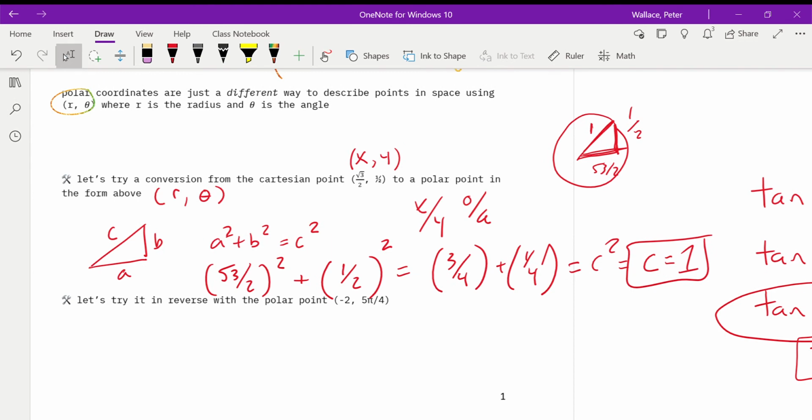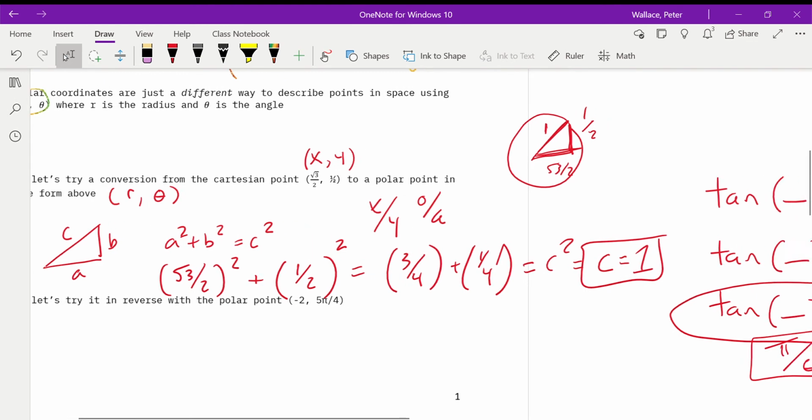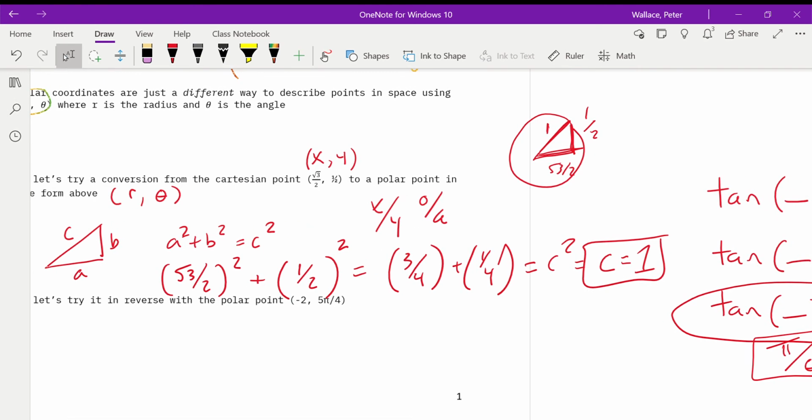So now we have our two points, our r and our theta, which are: our r is 1, and our angle is pi over 6, which should make sense to us. I'm just going to highlight this because all my work's gotten a bit messy, but that's our answer, that's our conversion to polar coordinates. But if we take a look at our points, we've got root 3 over 2 for x and 1/2 for our y point, and we ended up with 1 comma pi over 6.